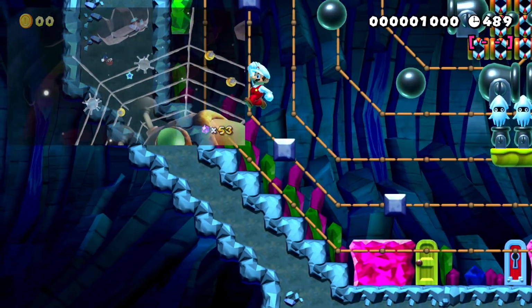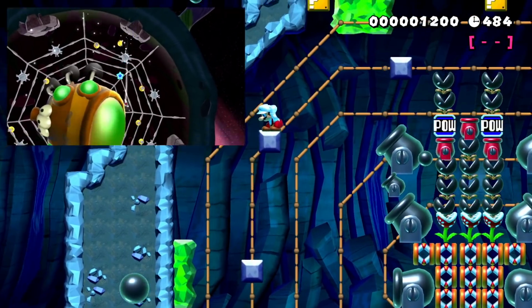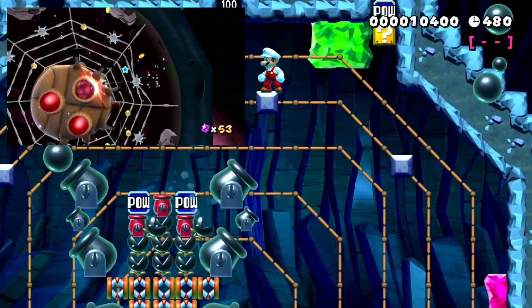Next up we have Tarantox, the giant poisonous disgusting spider, and you have to go along this rail of webbing that they created in order to hit these different blocks and eventually break your way into the spider.